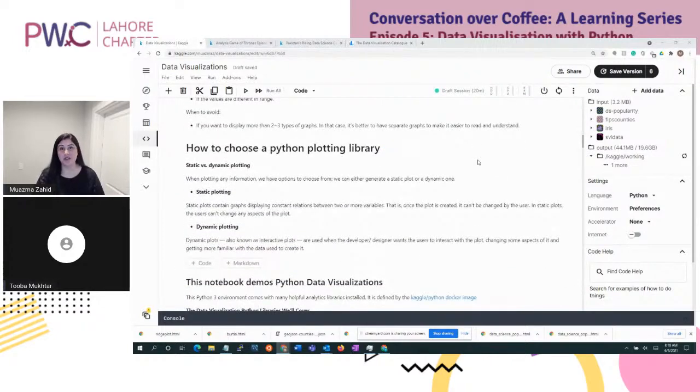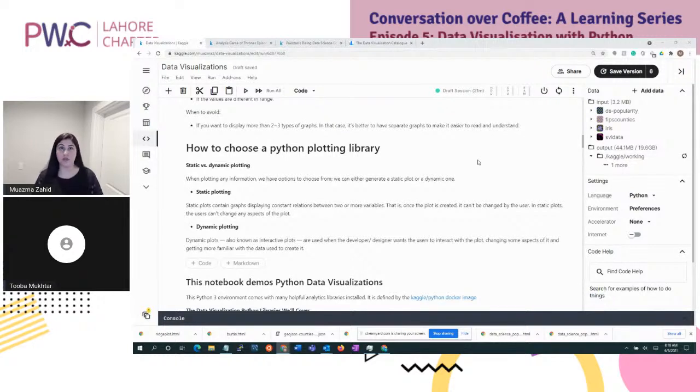The other question, which is a common question before going into code here, and which a lot of people ask, is how do you choose which library? When Python started to become popular in the data science field, there were a few libraries available, and a lot of people used them almost for everything. But now if you look at Python, there are, I would say, a dozen different libraries, and all of them are equally beautiful and equally good to build really amazing charts. So how do you choose which one to pick up?